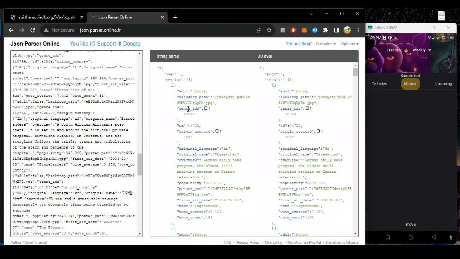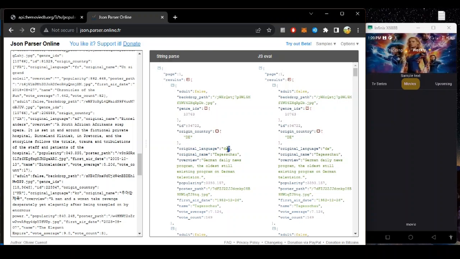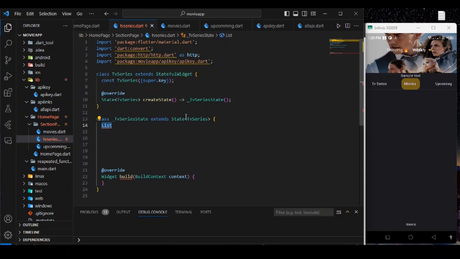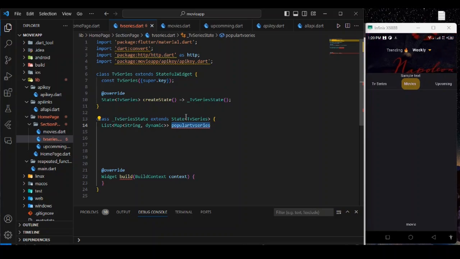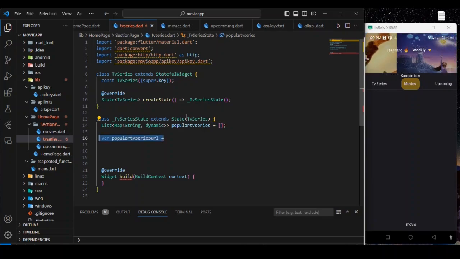The JSON we get, the first part is always string, and the second part can be anything, so that's why I have given it dynamic. Now we are creating a variable of type map, string and dynamic, and I'm gonna name it popularTVSeries. For now it's empty. Later on, when we decode the JSON output, we will put it into this variable.